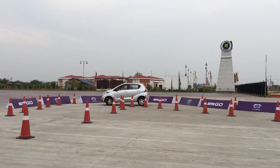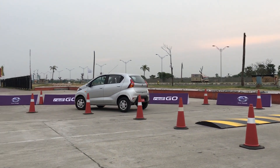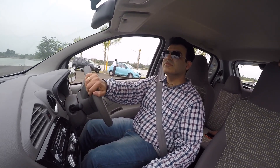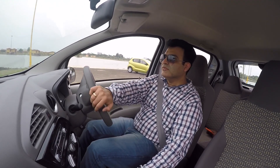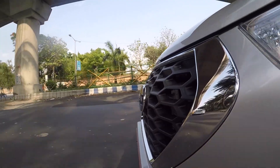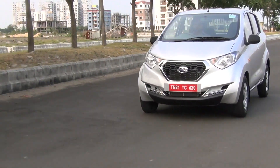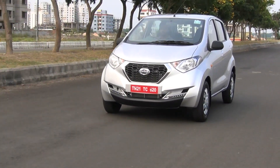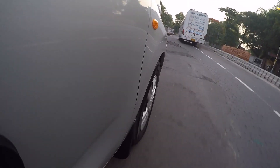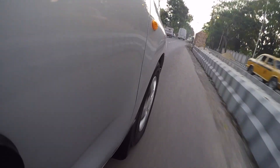A few things I really like about this car are the short turning radius and high ground clearance of 185mm. It can deal with the worst potholes on city roads, however it is not meant to be an off-roader. I really love the way the steering feels on this car — it's not very light at low speeds, but when you drive faster and cross around 40 or 50km/h, it nicely weighs up and gives you very good feedback. It gives you a very direct and confidence-inspiring driving experience. The lane-changing manners and handling of this car are also commendable. It handles very well and there is close to no body roll even when cornering at higher speeds. The suspension is slightly on the stiffer side, but it easily gobbles up most potholes and undulations. When driving upwards of 80km/h you would notice the undulations, but overall the ride quality is comfortable and handling is sharp.